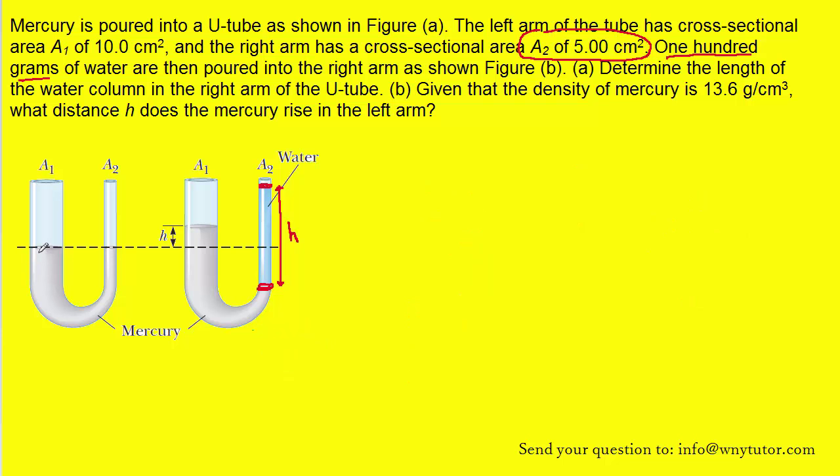Now for part B of the question, what we want to notice is that this region of space is initially empty. It doesn't contain any mercury. But then once the water is added, the mercury sort of fills up that space. Now we know from the earlier discussion that the volume of this liquid right here, which is a cylinder shape, can be calculated by the area, which again is that circular cross-sectional area right there, times the height.